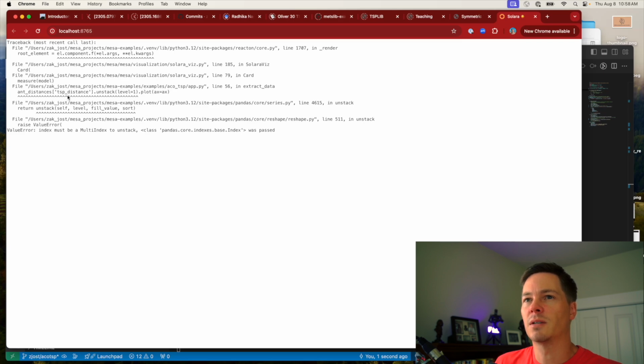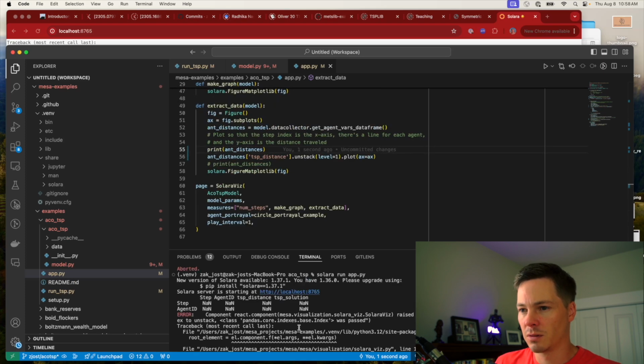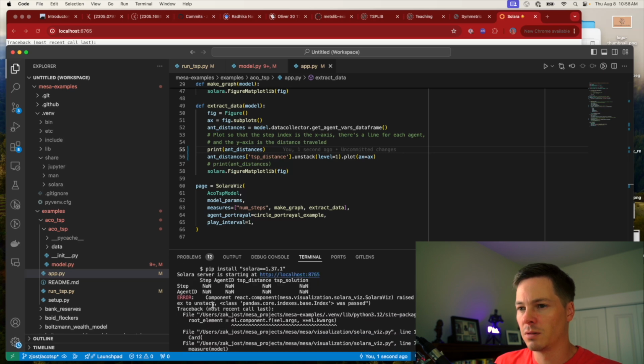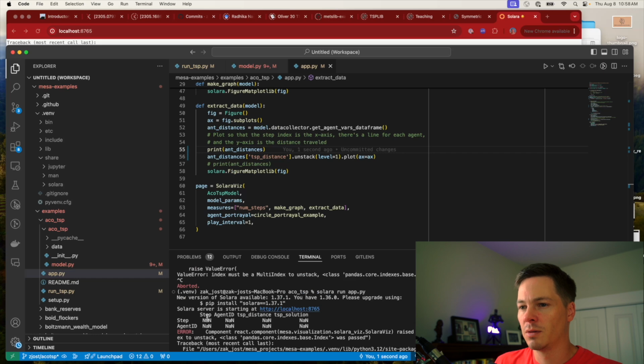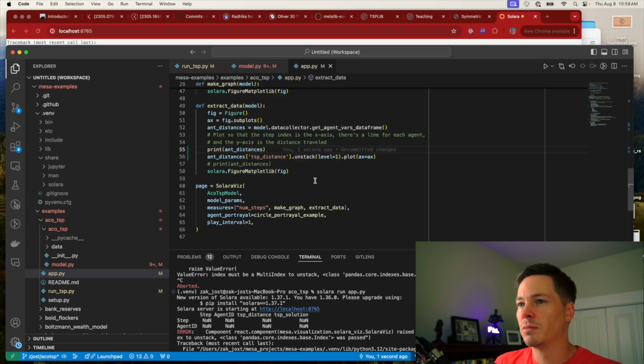Oh, ant distances, TSP distance, line 56. I don't really understand.